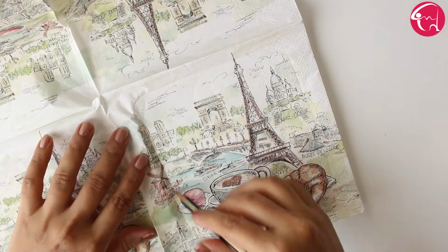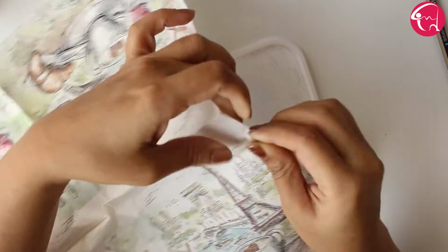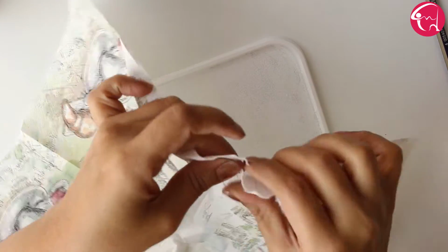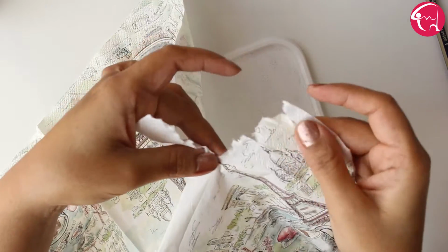Now keep the decoupage paper on the container lid and mark the outline with the help of a pencil. Then with your hand tear the decoupage paper randomly. Don't use scissors, as we want uneven random cut edges for the decoupage, so cut it with your hand.